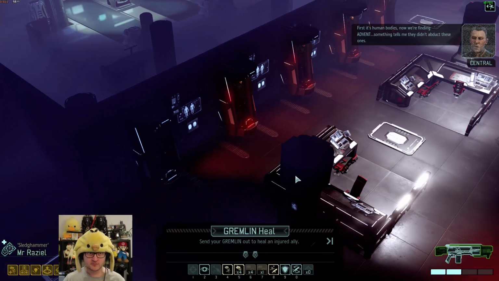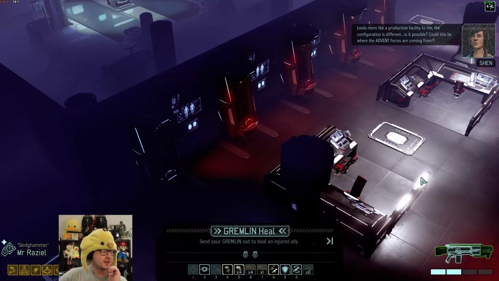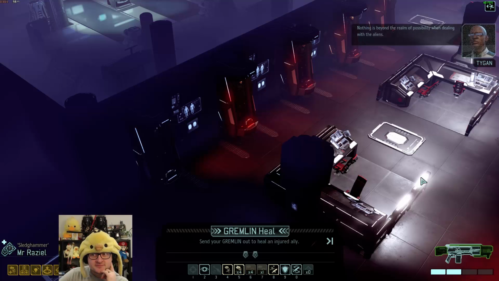First the human bodies. What are you doing? Finding Advent. Something tells me they didn't abduct these ones. Shut up! More like a production facility to me. The configuration is different. Is it possible? Could this be where the Advent forces are coming from? Nothing is beyond the realm of possibility when dealing with the aliens.